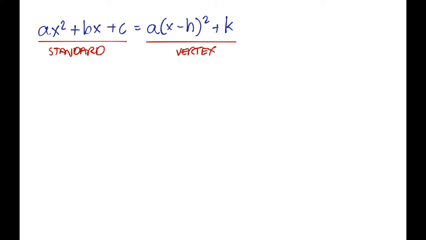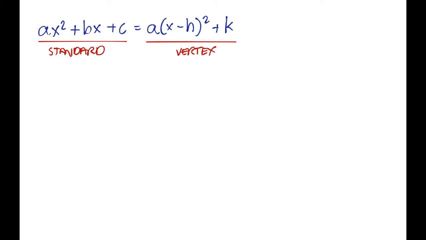We are going to introduce to you the other method on converting a quadratic standard form to a vertex form. In our previous video, I was talking about converting a quadratic standard form to a vertex form using the given equation. This time, we are going to use a method wherein we will get the values of our h and k. But before we dive into it, we are going to get the equation for the h and the k.